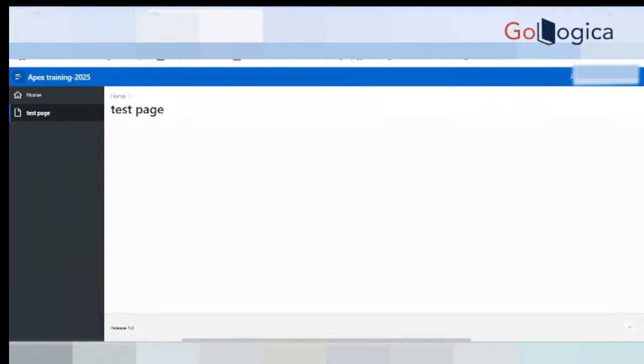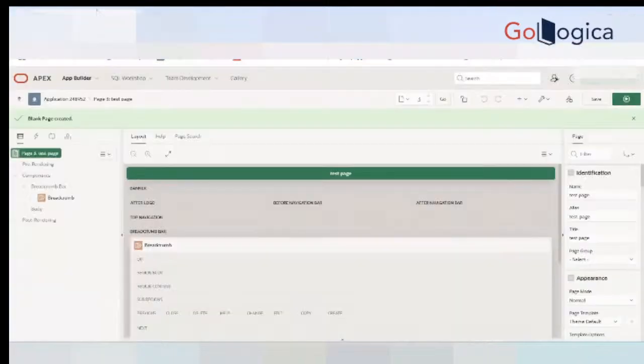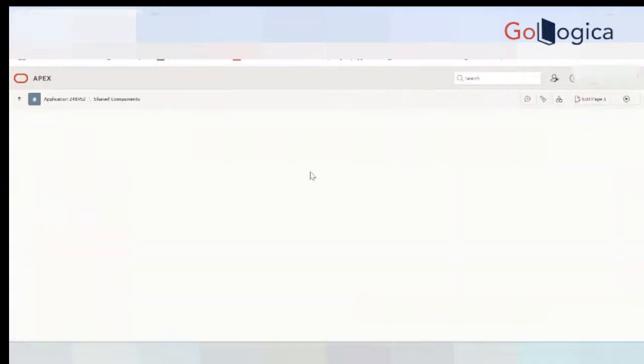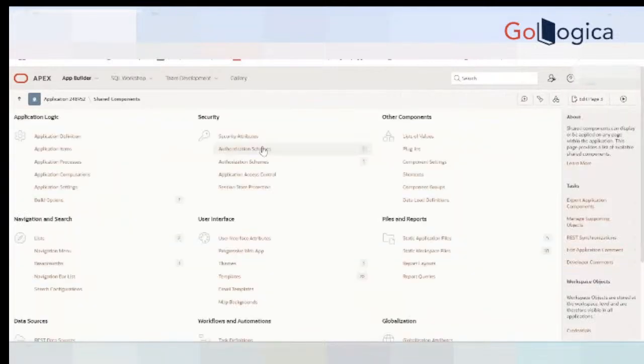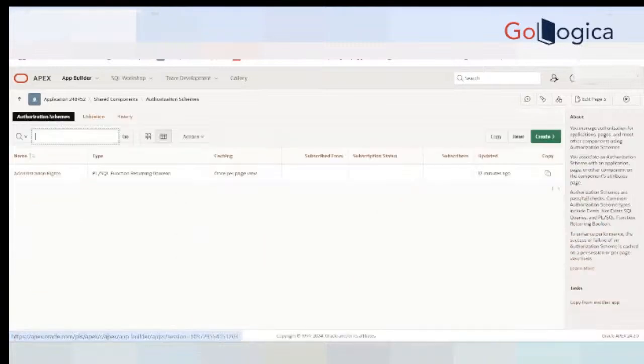But if you create a public application, an application with no authentication scheme, then we go to the shared components and then go to the authentication, not authentication, authorization, sorry, this is authentication.